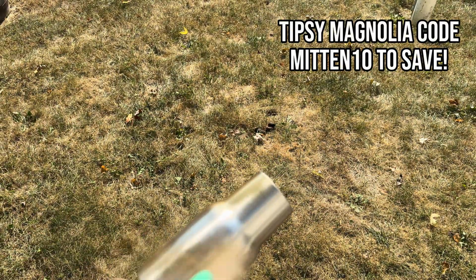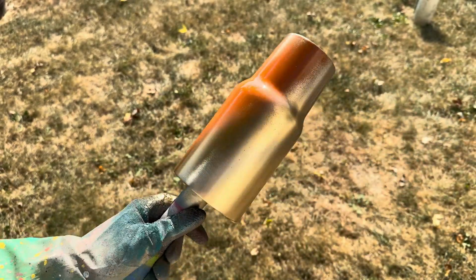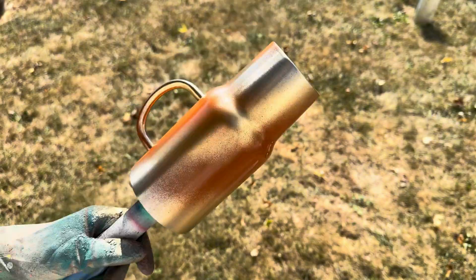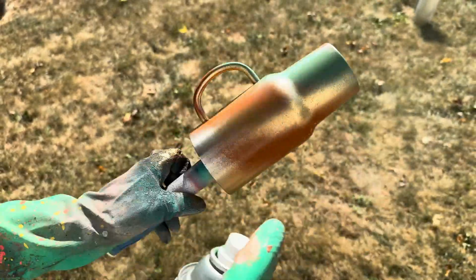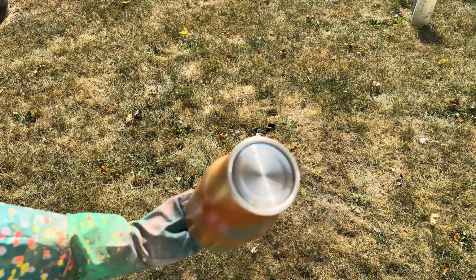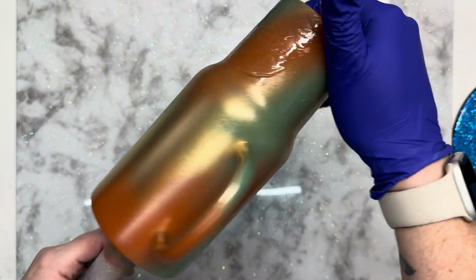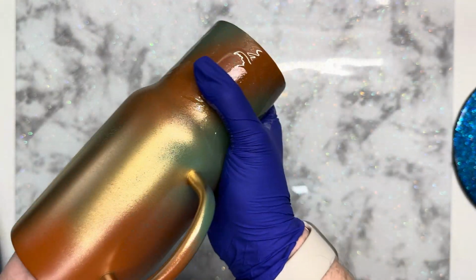We're starting out with a 24-ounce travel mug from the Tipsy Magnolia, and you are going to use whatever color palette your heart desires. And I'm just going to go around. I don't have any set design in my mind. I'm just kind of placing colors in a diagonal pattern as I see fit, whatever I think looks good next to each other. I try not to make certain colors too big or too overpowering, and then you're basically just going to lay those paints on until you get a good blend and you're happy with where your colors are laying.